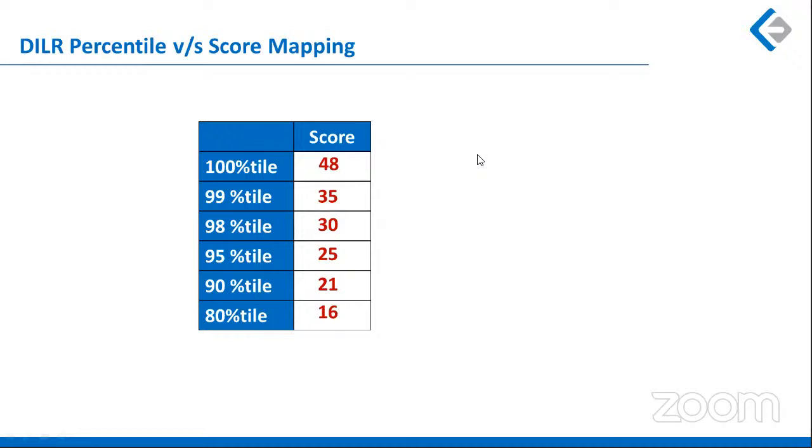So if I have very good verbal as well as quantitative aptitude, I could have just gone to these 16 marks and could have cleared the cutoff for some of the colleges where the cutoff is 85 percentile to get a call. So if you can do good in verbal as well as quant, you should at least think to get 85 or 90 percentile, which is not that tough. Okay, so this was my analysis on the DILR section.